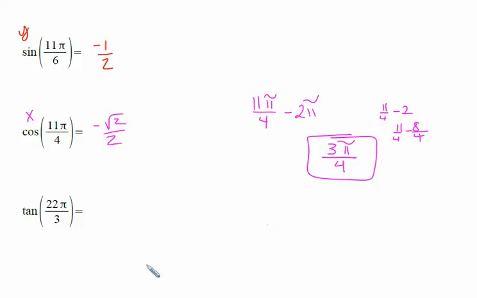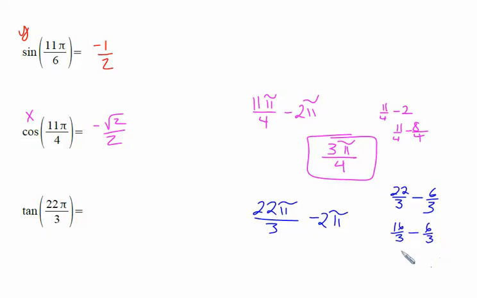Next up, 22 pi over 3. That is not an angle specifically listed on the unit circle either, so we are again going to have to find coterminal angles with it. We will keep subtracting 2 pi until we get to one that works. So 22 thirds minus 6 thirds is really what we're doing because 2 is 6 thirds. 22 minus 6 would be 16 thirds. That's not going to be on the unit circle.